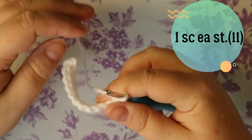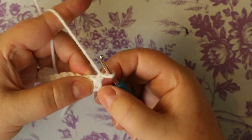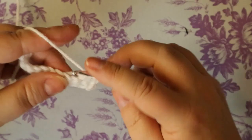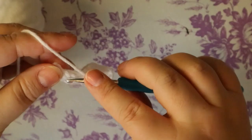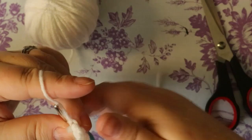I weave this in on my next rows, but you don't have to do that. It can be awkward. As you probably could tell by my last window, I just don't pull tight. So I make sure I hold a little piece here just so this knot doesn't get out of shape. So for your next round, I just want you to put one single crochet in each of those 11 stitches. So if you've weaved him in, you can snip him off.